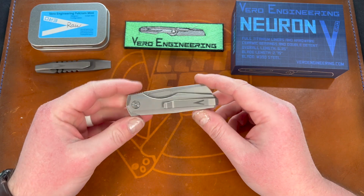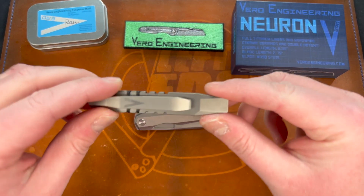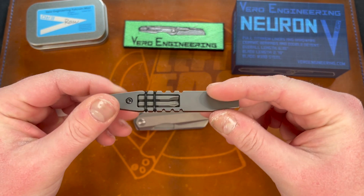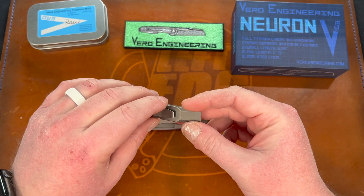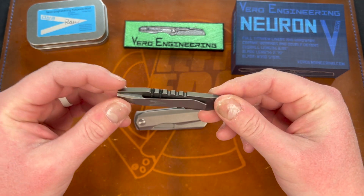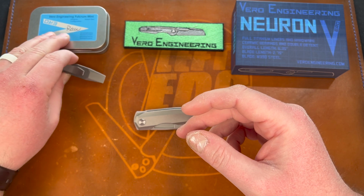This is the cheapest Vero knife out there. This is the cheapest Vero product, I believe, unless you count shirts and stuff. The Fulcrum, I believe, comes in around $90. I do have a full size. I actually have two of them. I love them. The mini Fulcrum's good, but there are some caveats, and I did a video on it, but I guess I'll go over it briefly.